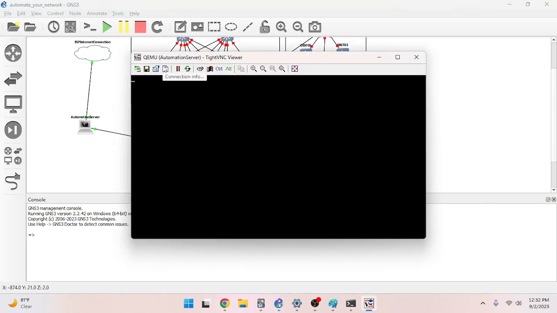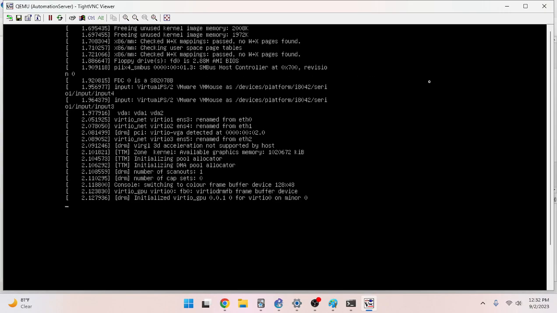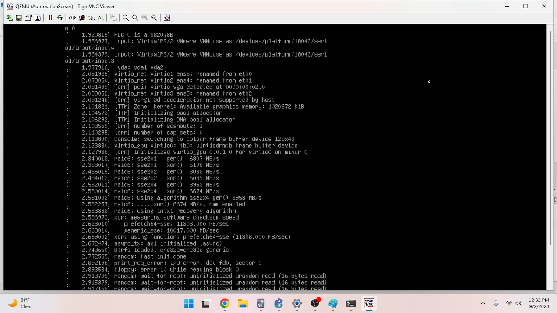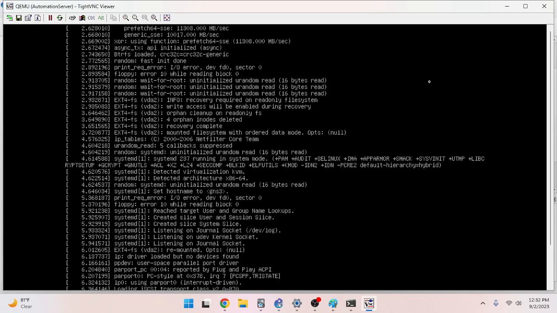Alright, and then from the automation server, we should be able to SSH to the lab server. And now we're doing a Linux machine to a Linux machine. One of them is virtualized, the other one's not, but I think that's going to be better than doing it from Windows Subsystem for Linux. I think it'll handle tmux better to have that occur on a fully virtualized Linux machine instead of a Linux machine that is virtualized using the Windows subsystem.